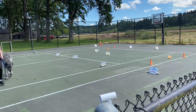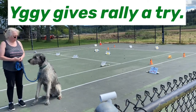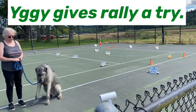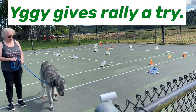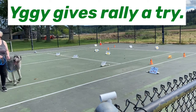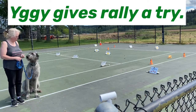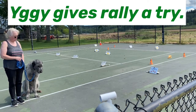Here's our last dog — this is Yiggy. He's two years old and still working on it. Rally and obedience are not his favorite, but he is a sweetheart and loves to at least give training a try. Not the best sit, so we're going to ask to do it again — we're going to tell the judge we're going to do this sign over. You can always do a sign over at least once. It's better to redo a sign and get points off for redoing it than get no points for doing it completely wrong. That sit's much better — he needs to come forward a little bit, but he's at least a little straighter.